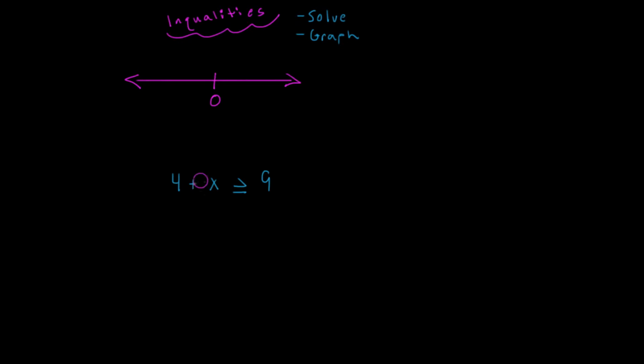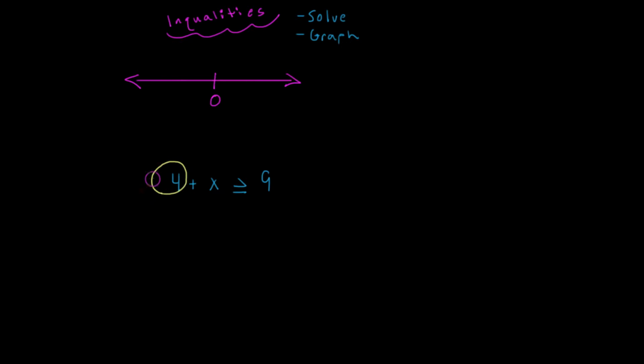I need to isolate this variable x. So let's go ahead and change colors, and first thing I'm going to do is ask myself, how can I isolate x? Well, I need to get rid of 4. And I can see that 4 is being added to x. But I'm not really concerned about this addition symbol. That's not going to help me get rid of this 4. So in order to get rid of the 4, I'm going to circle the 4 and think about what operation is to the left of 4. Well, there isn't an operation. If there was, I would have circled it with the 4.